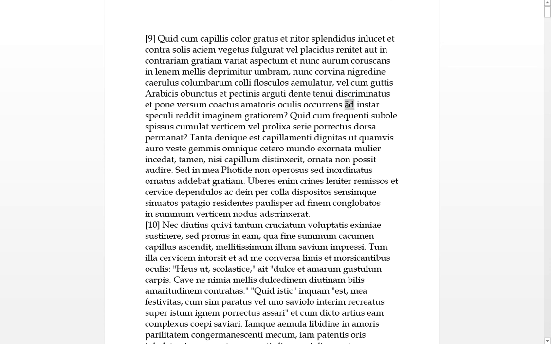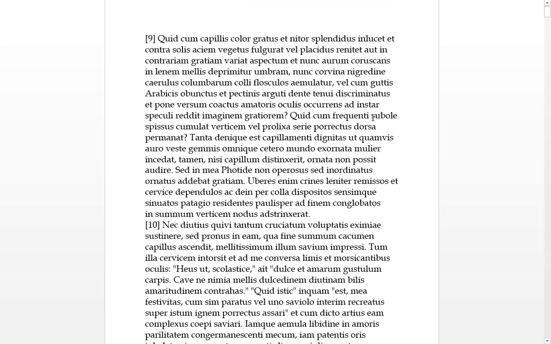Ad insta, it's a strange one. Insta is an indeclinable word followed by a genitive, and it means just like. So an insta speculi, just as speculi, the genitive of a mirror. So the hair's all pulled back, forced. Then meets the eyes of the lover just as a mirror redits an image or returns an image, and it's gratiorum, so it's more pleasing. We had gratus, gratiam, gratior, or pleasurable sort of way, and that's the first sentence. And we had correlatives here of et.